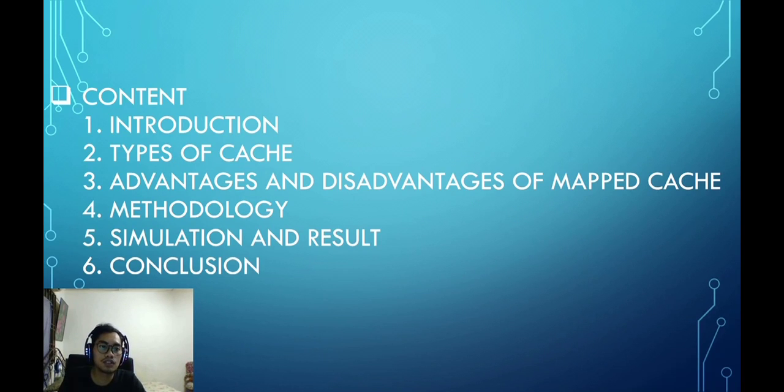So this is our content. We have the introduction, number 2 the types of cache, number 3 the advantage and disadvantage of direct map cache, number 4 the methodology, number 5 the simulation and result, number 6 the conclusion, and the last we have the Q&A session, which is the question and answer session.